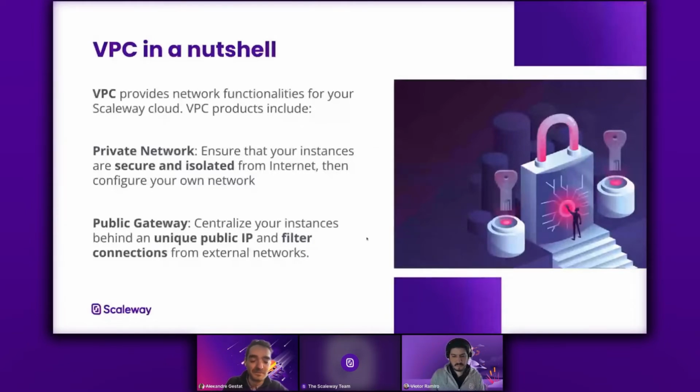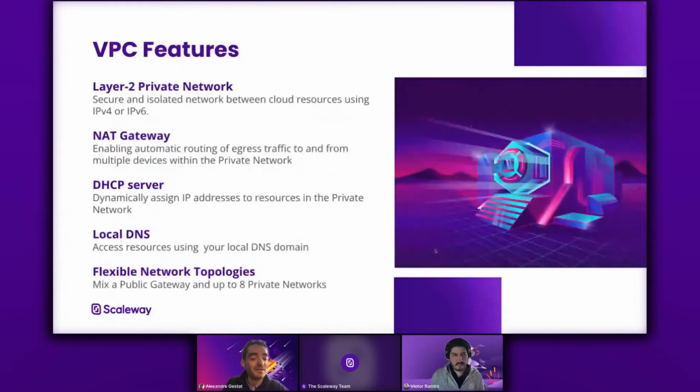We can go a little bit deeper into the features to manage your VPC. They will help you to configure the settings. Of course, with a private network, you can define if you use IPv4 or IPv6. With a NAT gateway, you route the external traffic to the right endpoint inside your VPC. The DHCP server is very interesting as well.